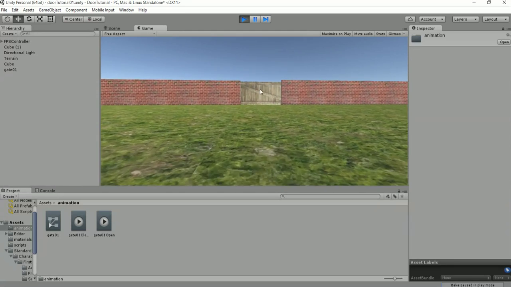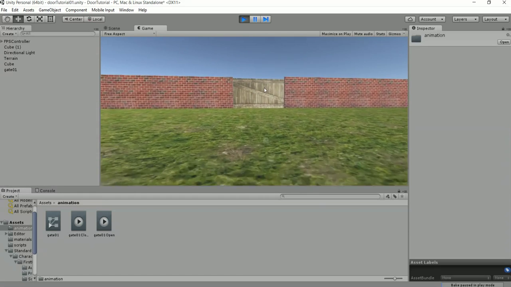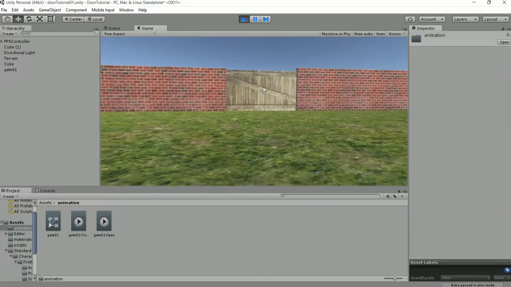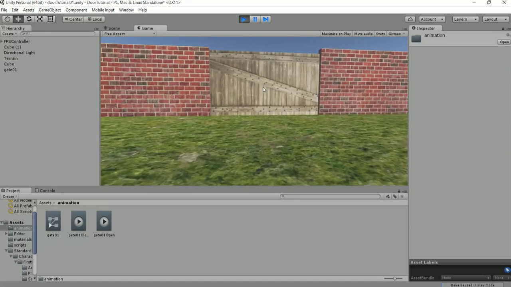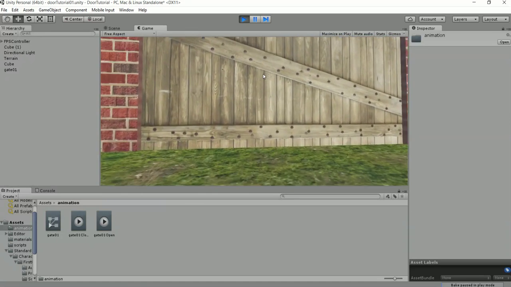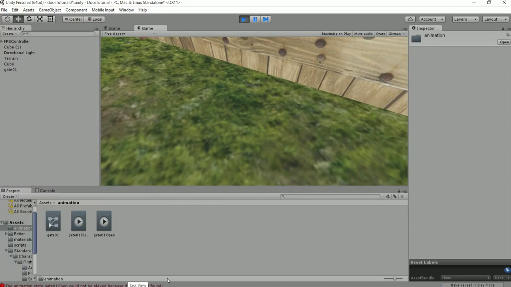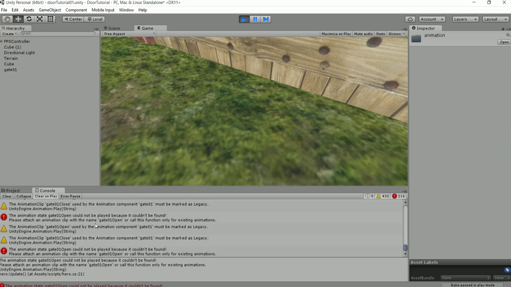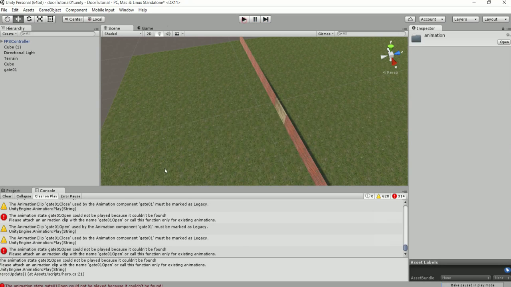It's supposed to play the door animation 5 meters before I hit the door, but what happened now is I got an error message. It says the animation could not be found and the get01 must be marked as legacy.